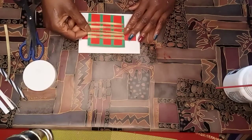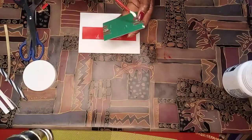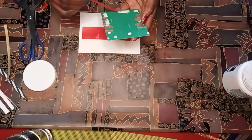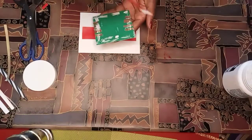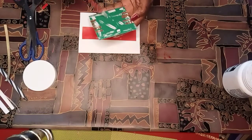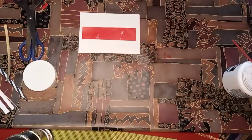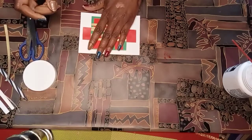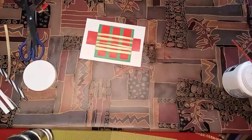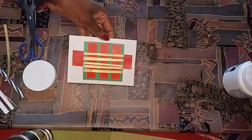So now I have to put glue and come back with it here. That was a very, very important part that I had forgotten. Had I just gone on, it would have affected the card, the way the card looked. As I was saying, you can go to the, so I want to make sure that you see, guys, look at it. So that's it.